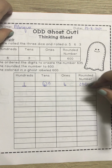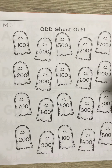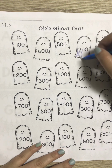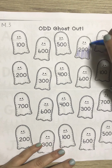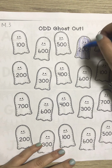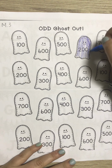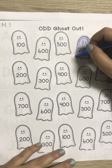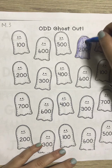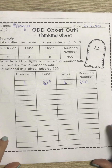Now that we've rounded off our hundreds number to 200, we go color a 200 ghost. So now you go to the second page and very neatly you color your 200 ghost. Oopsie, I'm coloring awfully right now. Good. We've colored that one in. All right, let's take a look at another one.